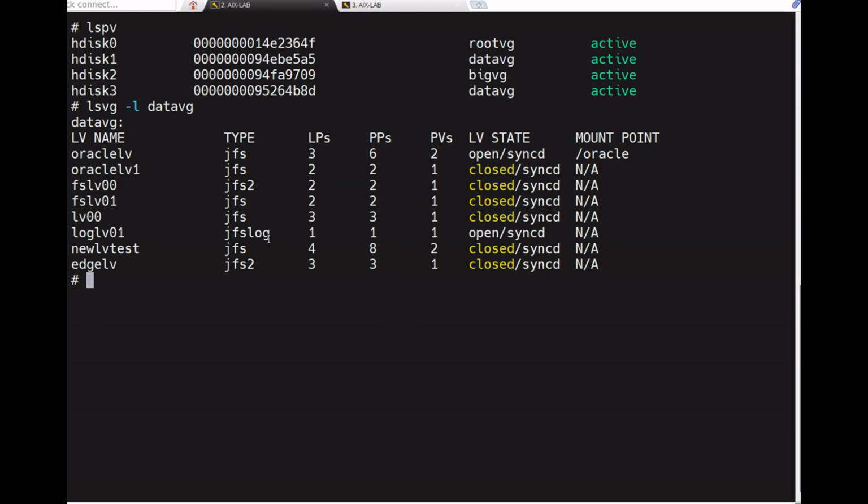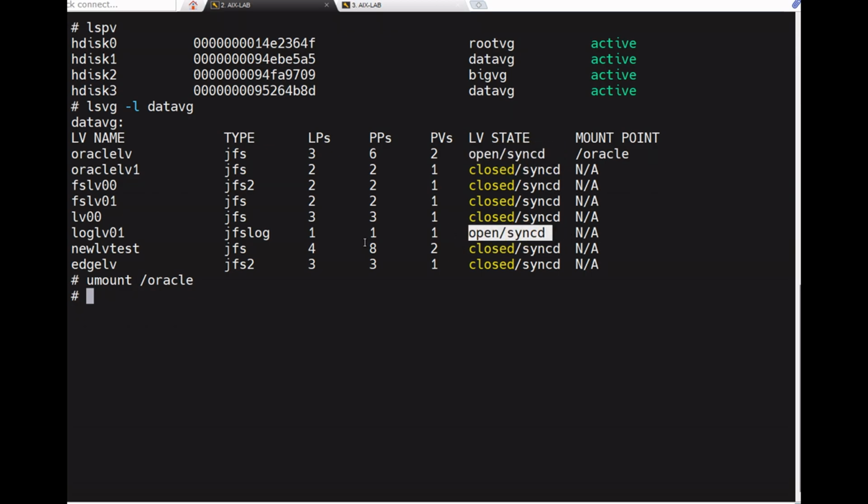See here, this is the JFS log, which is in open state for the JFS file system. This file system is using this log. You need to check: just unmount. Previously, both were in open state and sync.